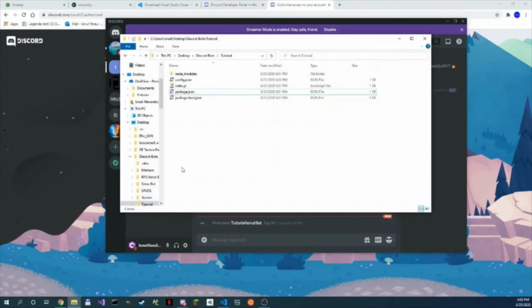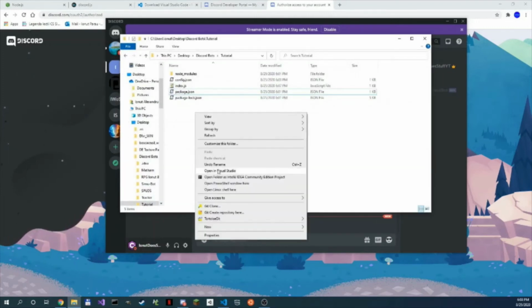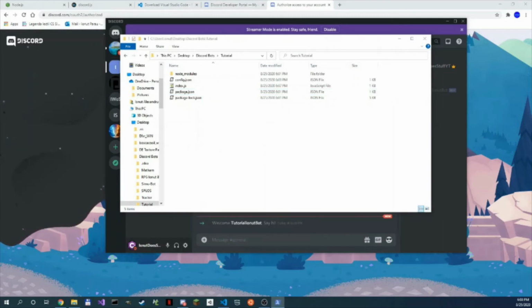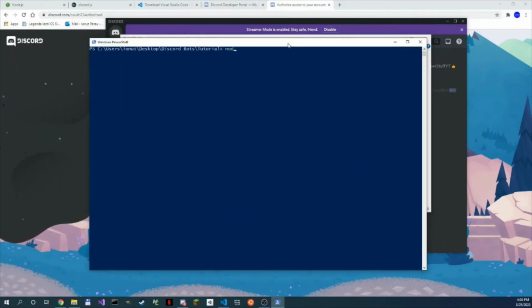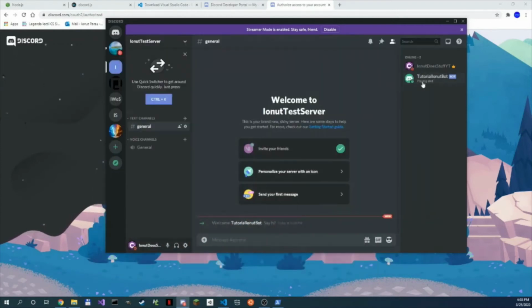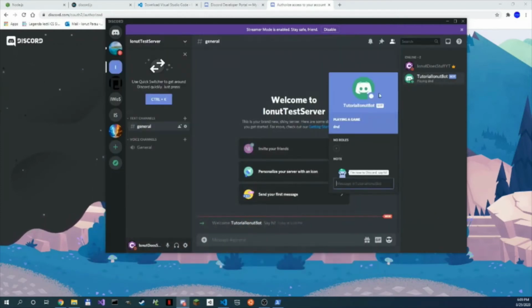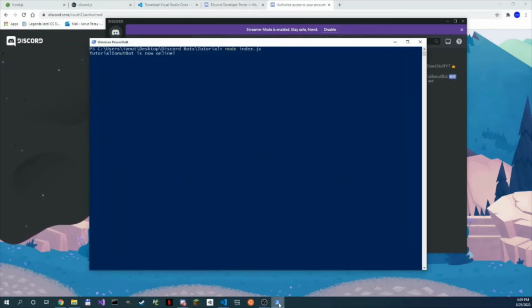So we gotta open up PowerShell again. And in PowerShell, we just want to say node index.js. And now tutorial Units bot is now online, and as you guys can see, there seems to be some error because it's currently saying that it's online, even though I told it to set it to DND.